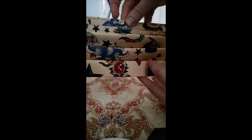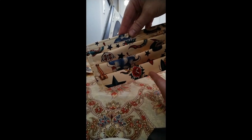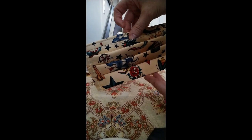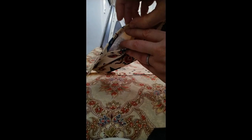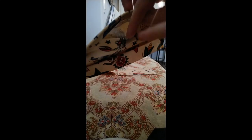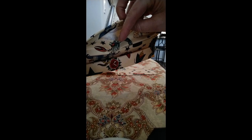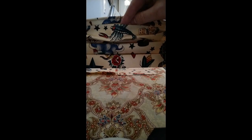My mom brought up a good point. If you are making these masks for your own personal use, or maybe you're making some to donate to a residence at a nursing home or assisted living, you could skip this pocket. The pocket is there mostly for medical professionals. Maybe they're running out of the N95 mask. This is here to put an extra filter in. Of course, if you wanted the pocket for yourself to add some more protection for yourself, that's cool too.